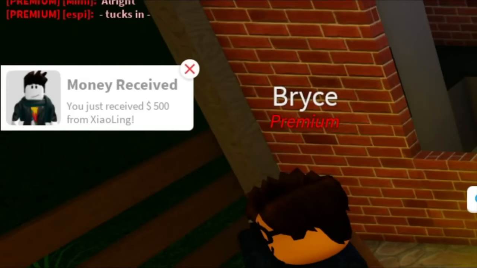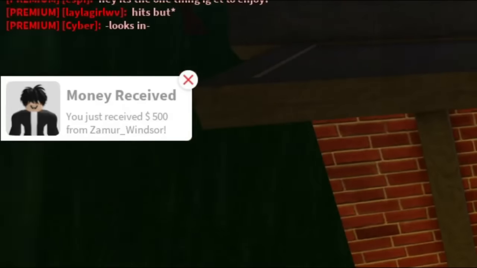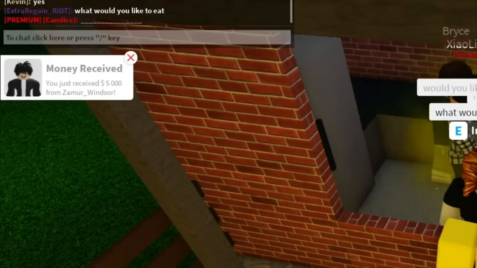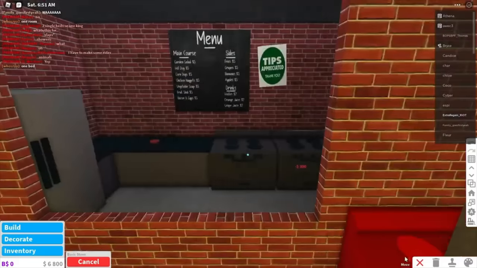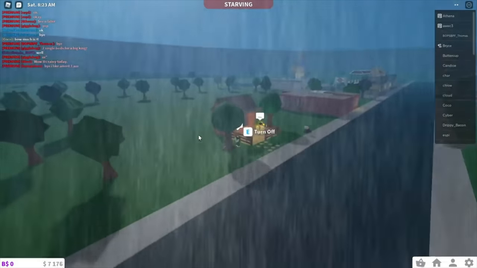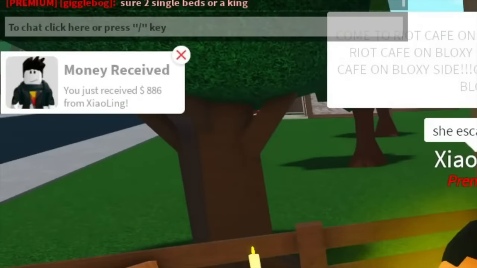Oh! 500 from this person? 20 bucks. $5,000! Oh no! Once I got the cafe running, it became obvious that my money problem was no longer a problem. Okay. Dowling is my only cook.